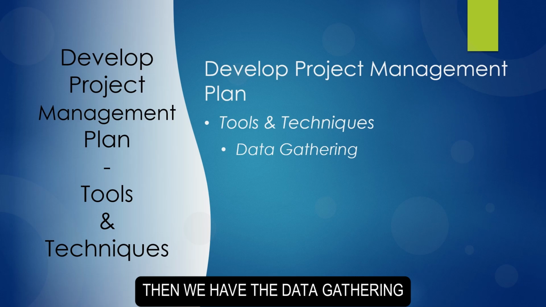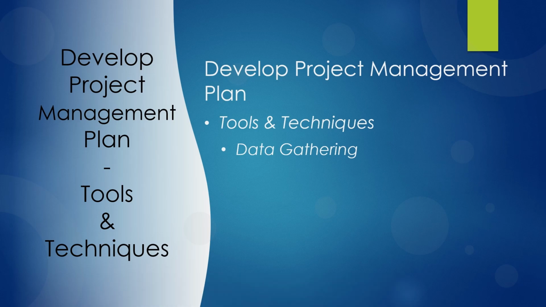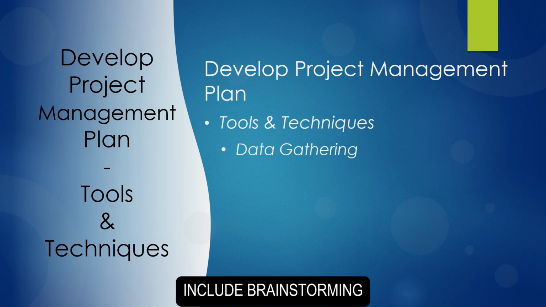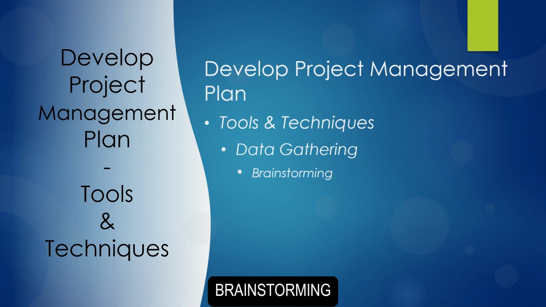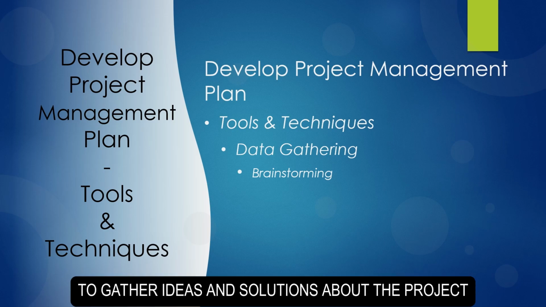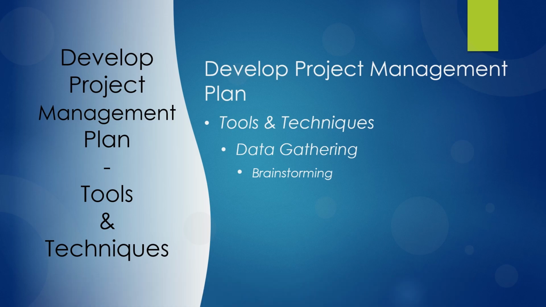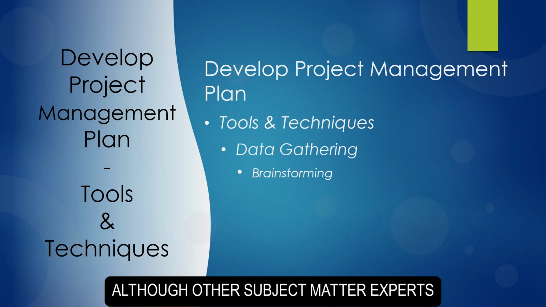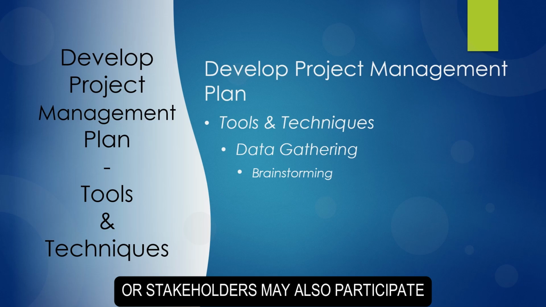Then we have data gathering. Data gathering techniques that can be used for this process include brainstorming. Brainstorming is frequently used when developing the project management plan to gather ideas and solutions about the project approach. Attendees include the project team members, although other subject matter experts or stakeholders may also participate.